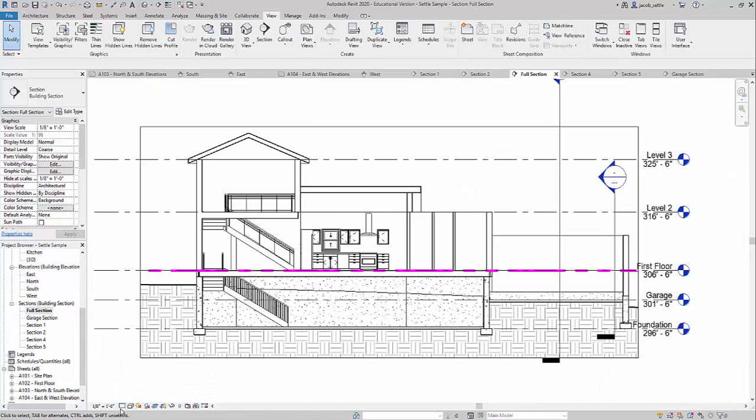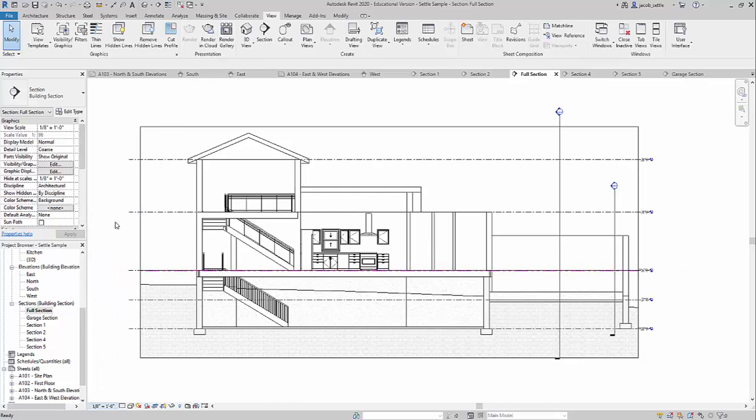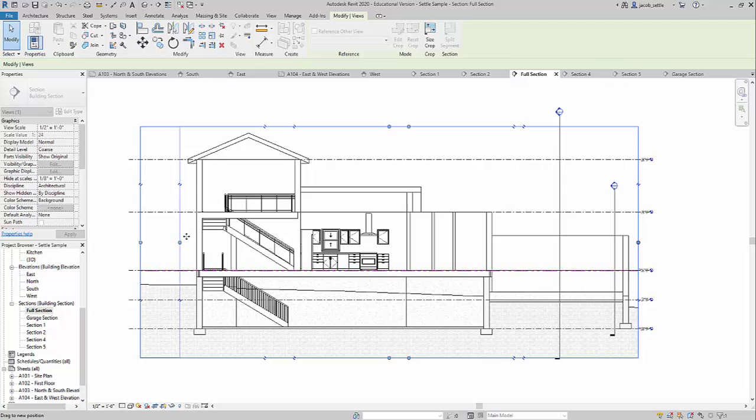Now, in our section view, typically these are larger scale. Depends on how big you can fit this on the sheet. You know, if you can go maybe half inch equals a foot, it'd be awesome. We'll see what's going to fit on the sheet in just a moment here. I am going to tuck this down so it's just kind of what I need here.